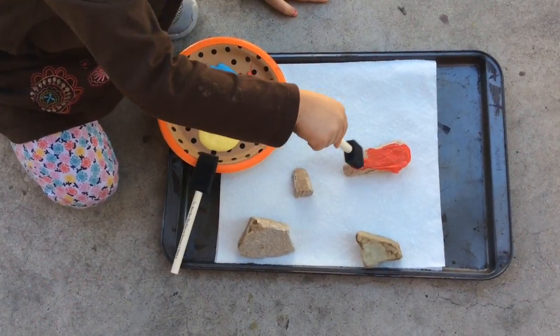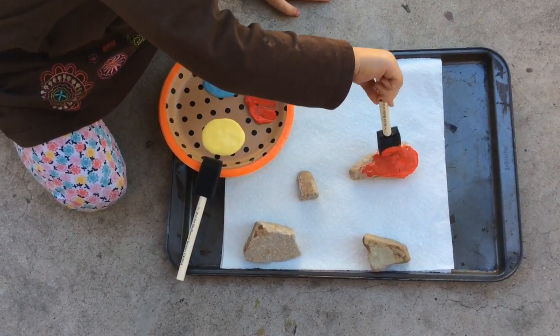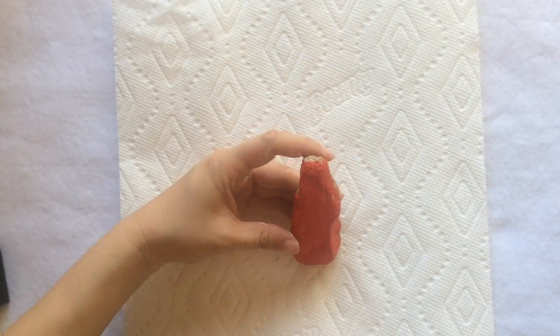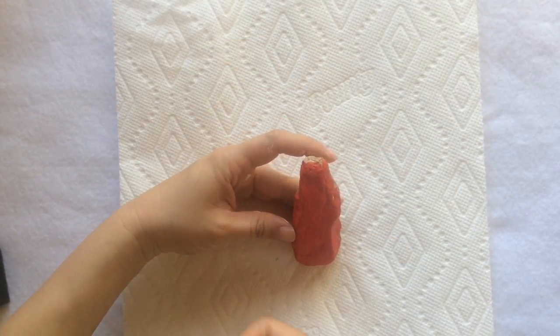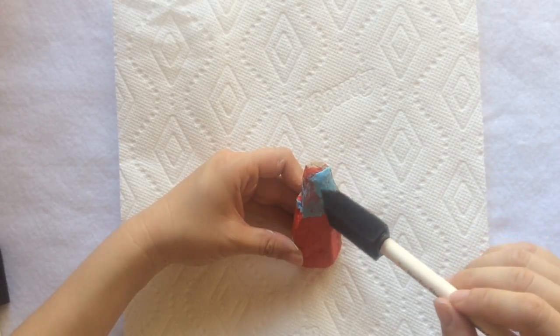The first step is to cover the rocks with solid color. I got my daughter involved in this step. My suggestion is one color each time, otherwise everything will be brownish. My daughter actually did pretty good on this one.